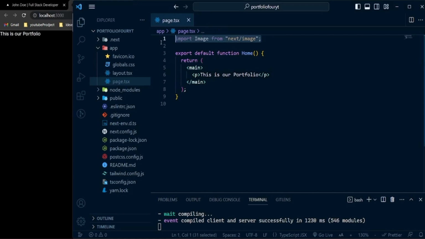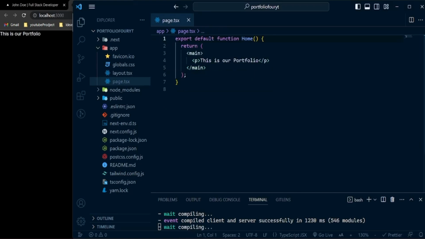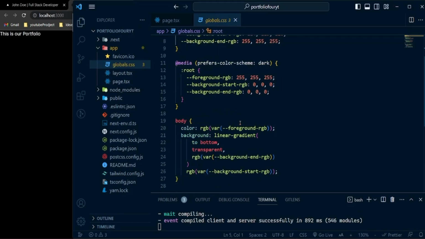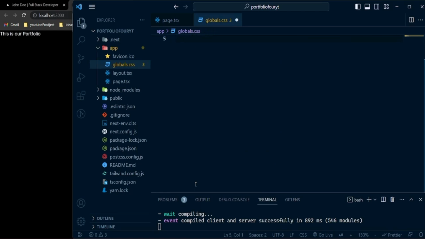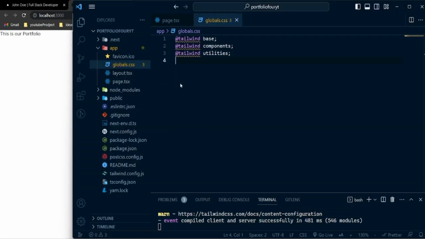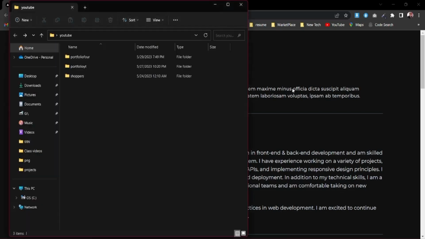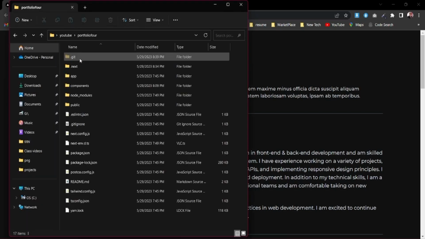And as you see, this is our portfolio, but this background color and all other related styles, you may find coming from that global.css, because there are some root class names going on, and also the media query. So I'm going to remove everything from there. Now we have our fresh build. First of all, we need to create those portions, but before creating, let's do something else. I'm going to go back to my previous file, portfolio 4.